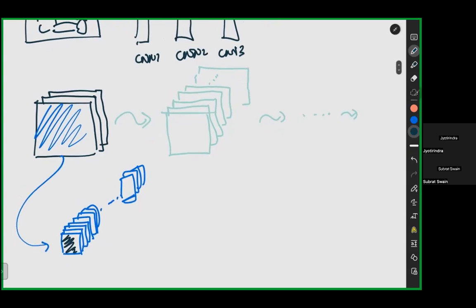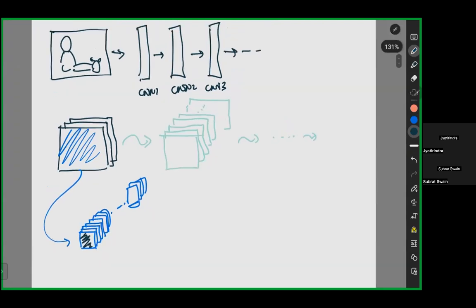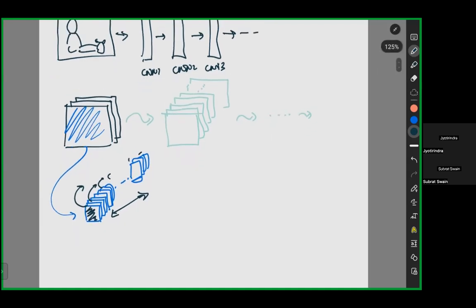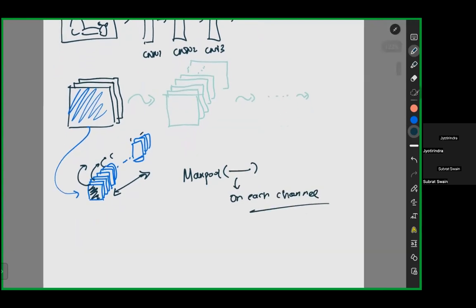Not all, each channel is capturing one thing out of the image, and what they do is a max pool on each channel.